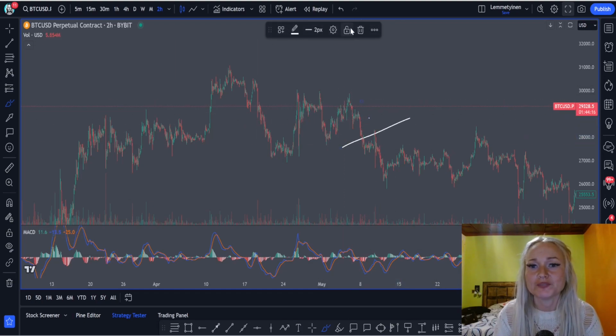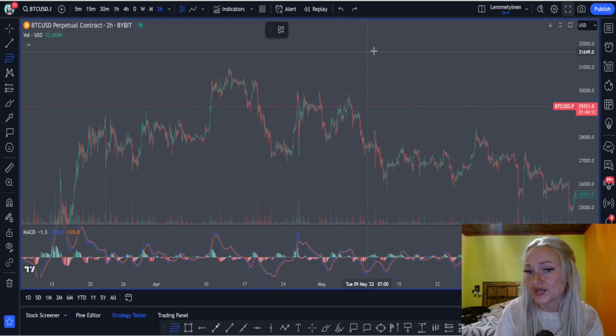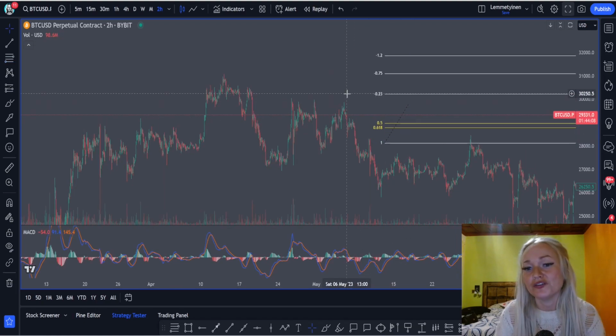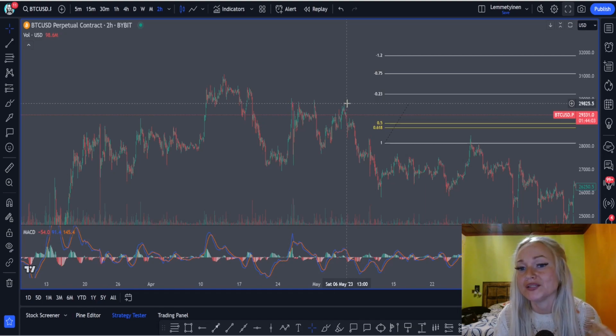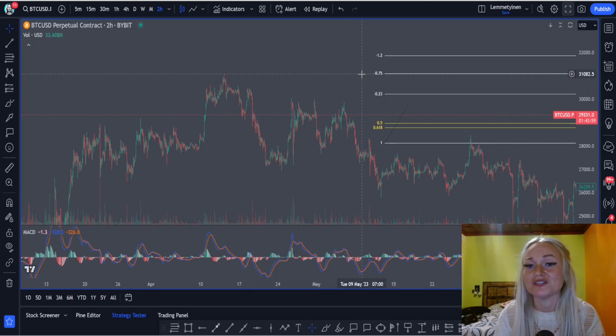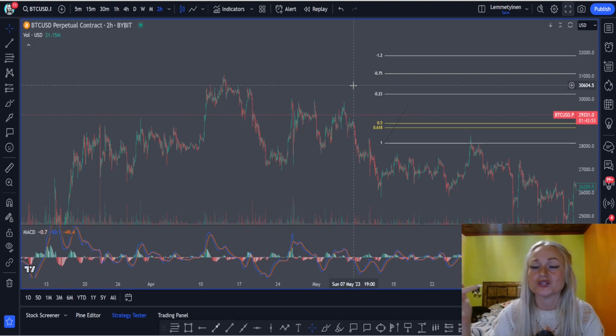Now I have a special Fibonacci that I am using, so you can obviously go to TradingView and use that one, but the one that I am using has the 50 and the 61.8% as entry points, and I'm using minus 0.23, minus 0.75, and minus 1.2 as targets. But you can obviously use the previous low and the previous high, and I'll show you how to do this.